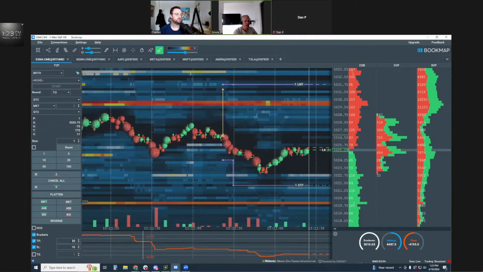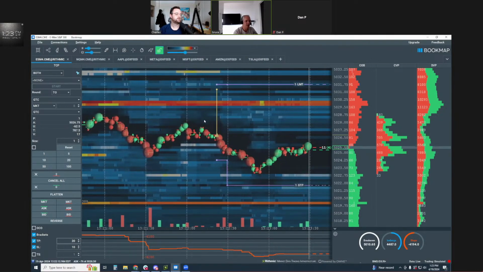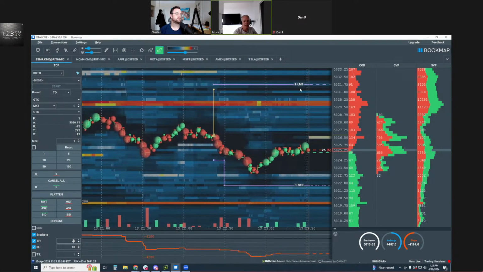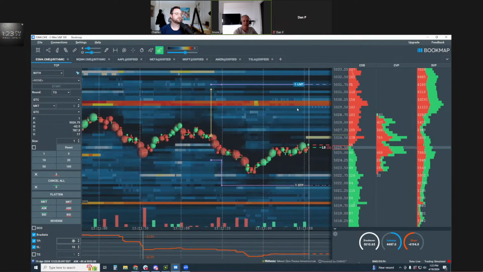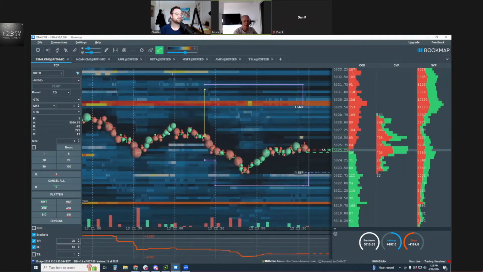So I kind of like to do it that way. I like to put a big number in here and then just set them out and then kind of hone them into where I want to go and arrange them.